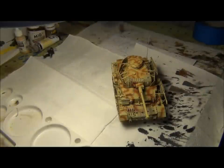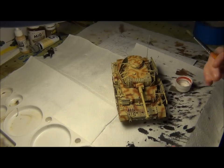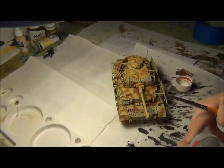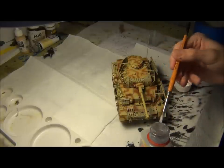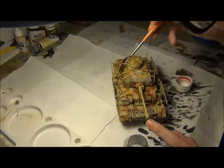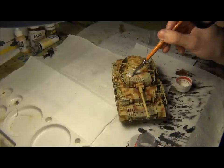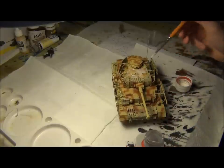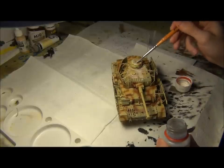So, actually, now what I think I'm gonna do is apply the whitewash before I do the airbrush, just to see how it goes. So this is the MIG Winter Camouflage Wasp solution. So I'm gonna get a fresh cup over here. And, yeah, it's a bit thin, but I guess I can just do some layers or build it up or something. Not sure. I'm just going to put it on, see what I get. Don't think it'll be thick enough, so I might have to do a couple of coats, or I'll probably do the airbrush. I'm just going to load this on. Don't have to do it super fancy, because this is how the crew would do it.